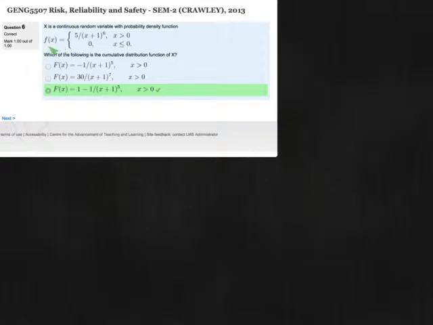So all you have to do is remember the relationship between little f of x and big F of x, which is that big F of x equals the integral of little f of x from minus infinity to x. And so in the case of this one, we know that since there's zero probability anything less than 0 is going to happen, big F of x is going to be equal to the integral from 0 to x of little f of x dx. So all we have to do is integrate that little thing.